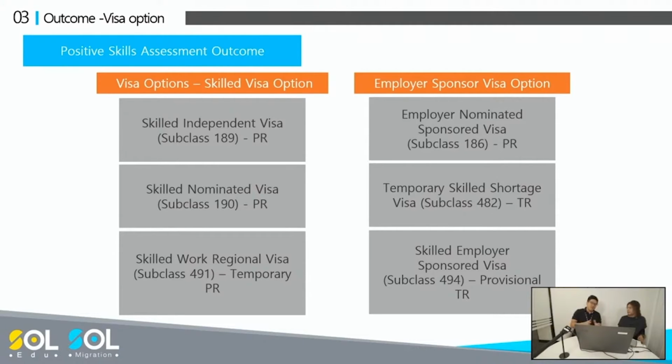But the good point for the skilled employer visa is that it has a variety of occupations. So even other occupations, which cannot apply for PR through the TSS or other skilled visas, can still have the opportunity to apply for the 494 visa if they find an employer in a regional area. So this is the visa option for the graduate person. But in my opinion, for graduate persons, 190, 491, and TSS are the main visas they can prepare.